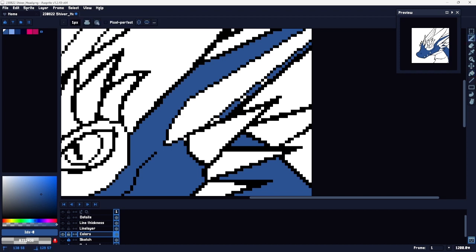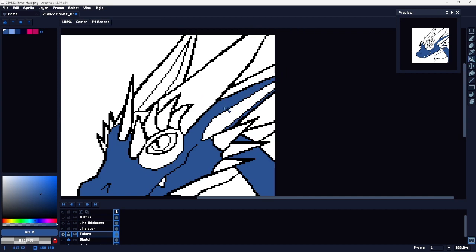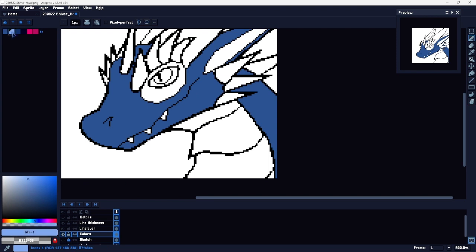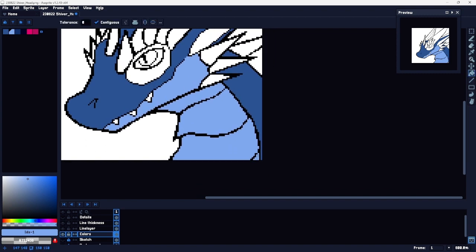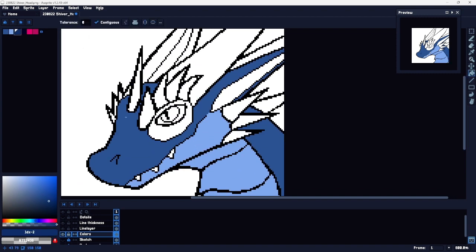Might have to press B and fill it in manually. Now that's his horn, this is horn. Now, for me personally, he's the kind of dragon that has a lower jaw like that. I believe this is his... No, that's not it.